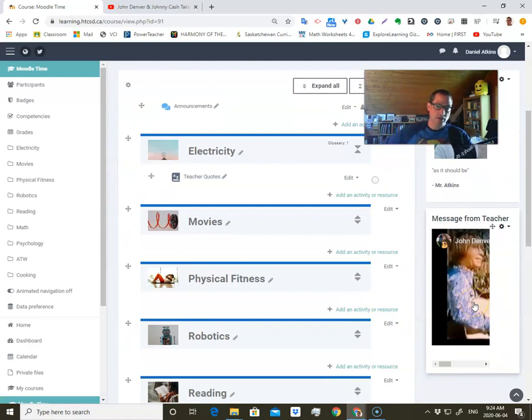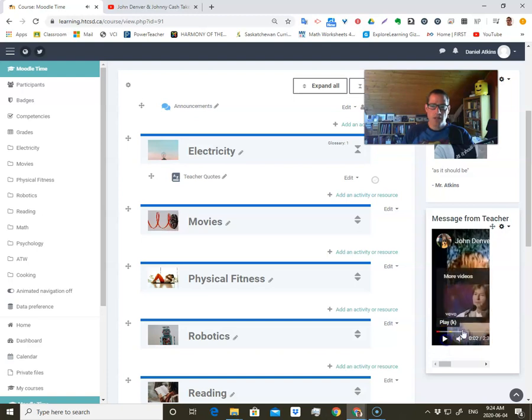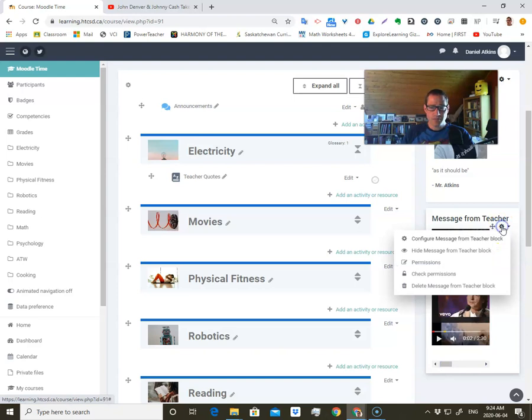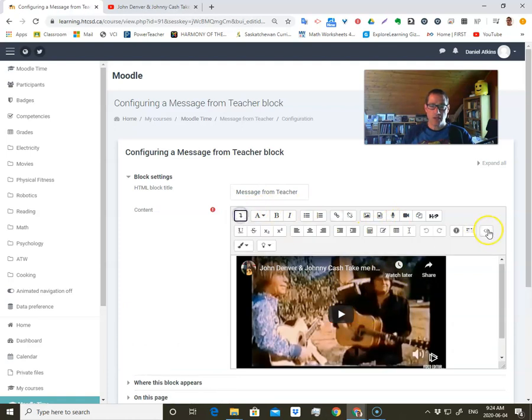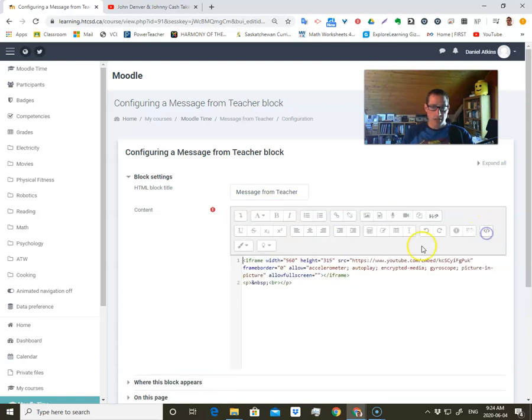Now here's something to note, and I've noticed this a few times, is right now that the YouTube video, if I clicked on it, you can see that you can only see part of it, and actually I have to scroll over to see the whole thing. So if you import from YouTube in a block like this, normally it's not a problem. If it's on a page, it fits in nicely, but you may have to go back to the code. So click on HTML and change the width and height inside the code here.